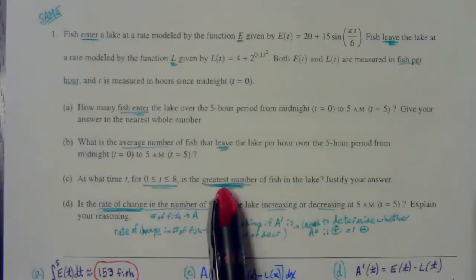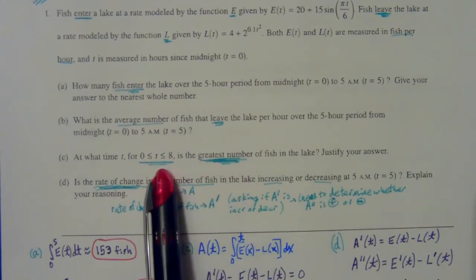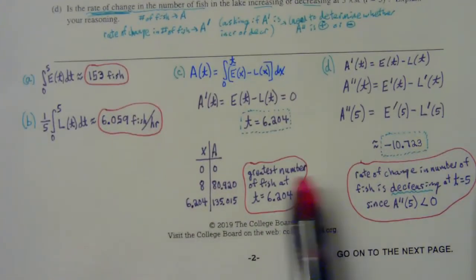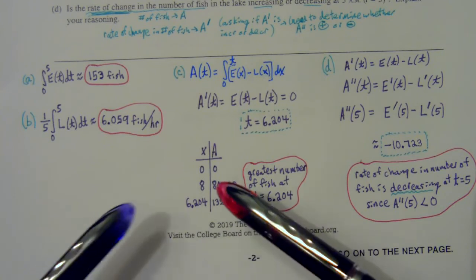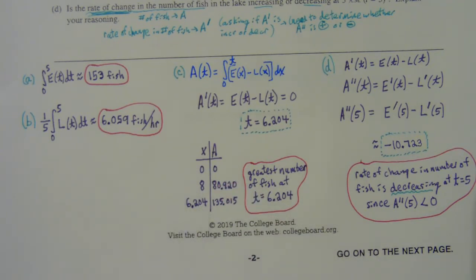Now, when it wants to know the greatest number in a closed interval, notice I got greatest number and closed interval underlined there. That's a 3.1 absolute extrema problem. We're about to make an XY chart, and we're automatically going to check those endpoints of the interval and then any critical numbers. Now let's review how to do the critical numbers. That's where you take the derivative and set it equal to 0.